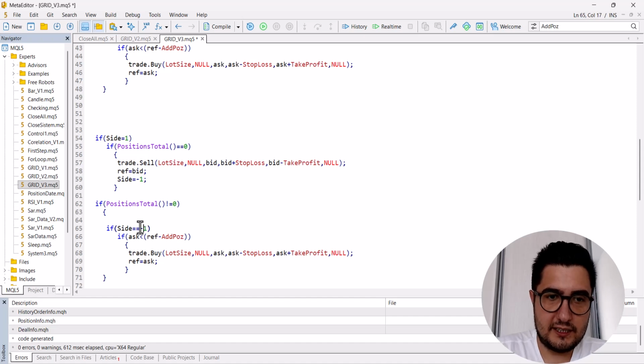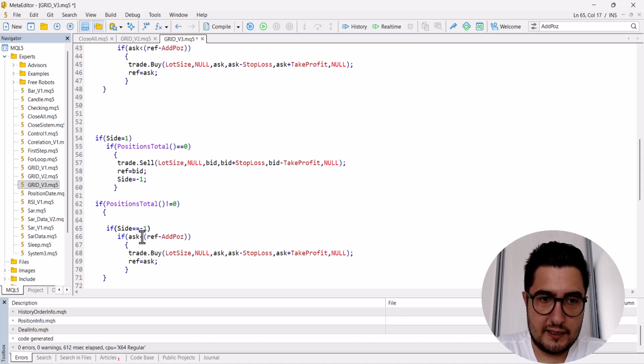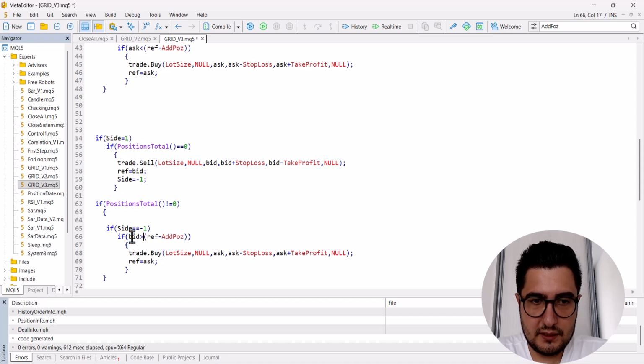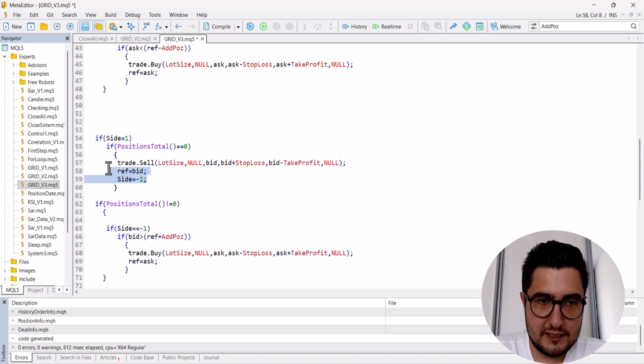And if it is -1 and ask, and let's change in bid bigger than reference level plus add point. So I will just copy paste up.